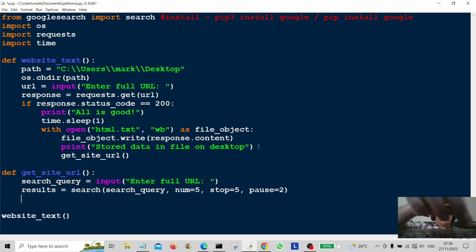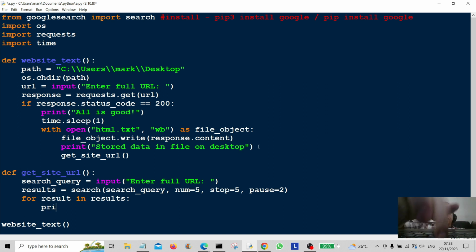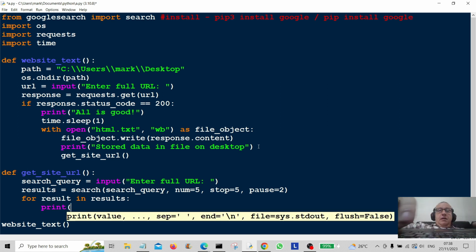Okay, so now we're going to do for result in results. So we're getting the results here. For result in results, we're going to print the URL. So it's going to be URL, and then we're going to have result.